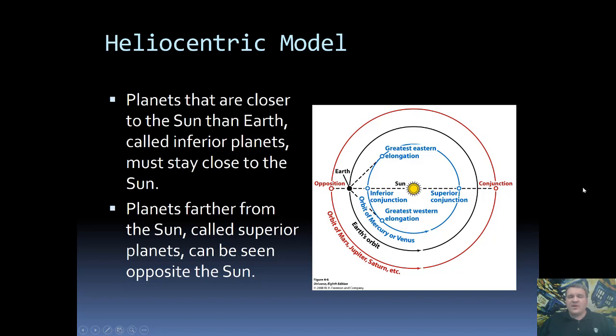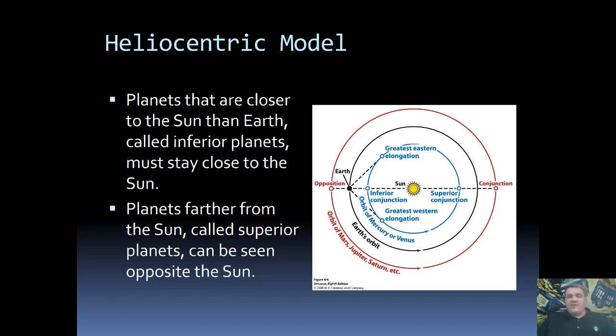So a planet that is closer to the Sun, as it orbits around the Sun, from our point of view here on the Earth, we'll see it swing from one side of the Sun to the other side and back. It's always going back and forth from one side to the other. These planets that are closer to the Sun than the Earth is are referred to as inferior planets. Now, that does not mean that they're inherently worse than the Earth. Inferior just means closer to the Sun. So these are the planets that are inferior, meaning closer to.